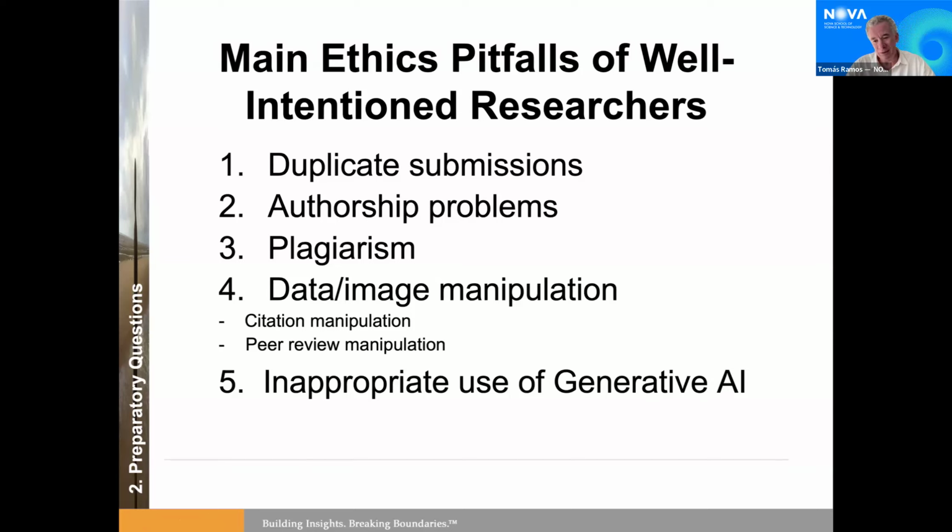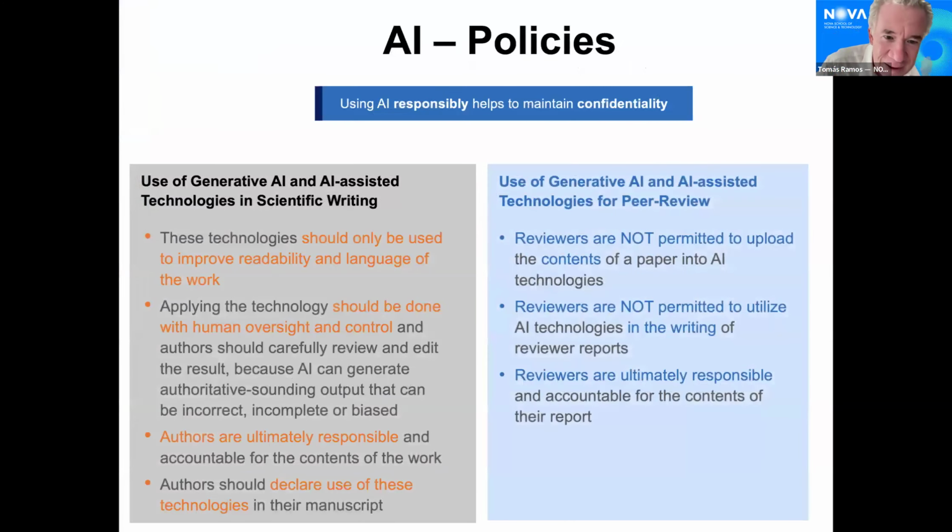In fact, the publishers are recommending that, to use AI to improve the language, but you are not allowed to use AI to generate part of the paper. I mean, part of the findings, or part of the thinking, part of the critical analysis. You are not allowed to do that. If they identify that, they will reject it. So using AI is a quite hot topic nowadays, as you know. Using AI is a responsibility.